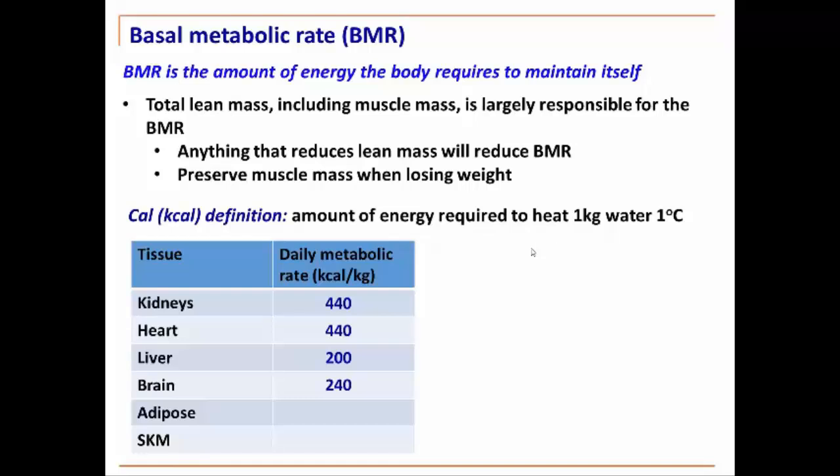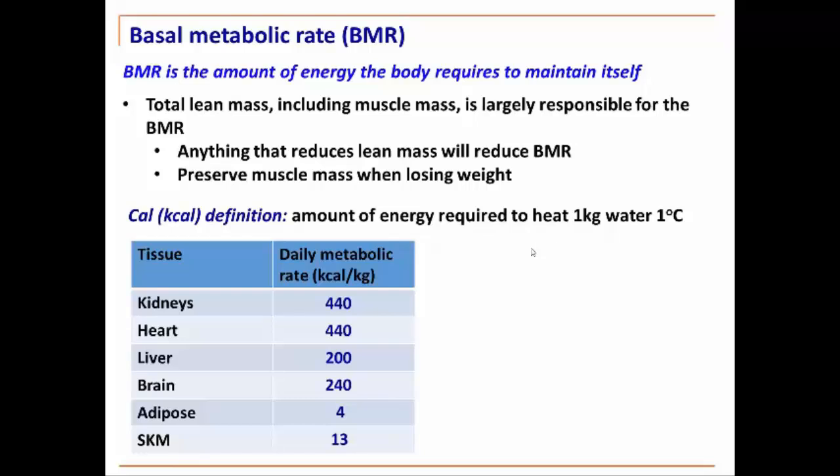So just based on those numbers, I just want you to have a think. How much do you think adipose tissue uses per kilogram? And how much do you think skeletal muscle uses per kilogram at rest? Okay, so it's your basal metabolic rate, so it's at rest. Your fat actually only uses about 4 calories or kcal per kilogram of body weight or fat weight. So it uses a very, very small amount of energy at rest. Whereas your skeletal muscle is using 13 calories per kilogram.